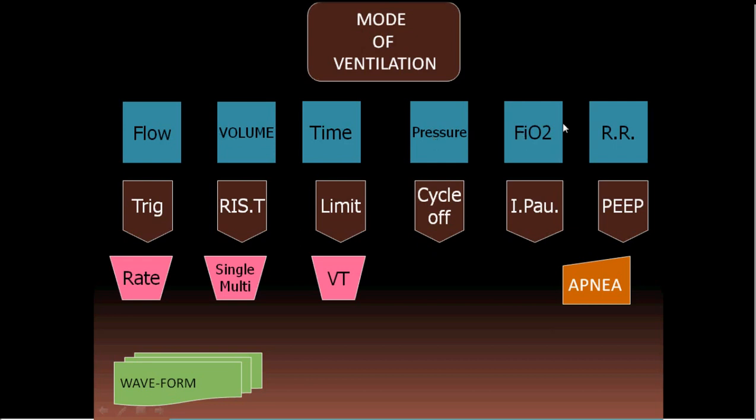We set the FiO2, and no respiratory rate. The respiratory rate of the patient is not controlled. This is a spontaneous mode of ventilation. When it comes to the triggering, for sure, the patient should trigger the machine to support him with air. This triggering usually is flow, which is not a pressure anymore. It is a flow triggering.